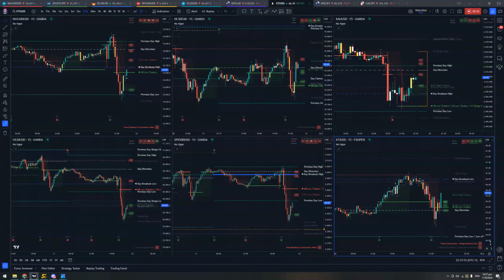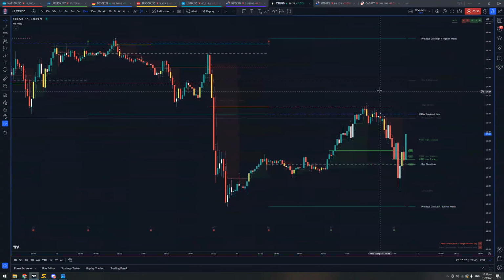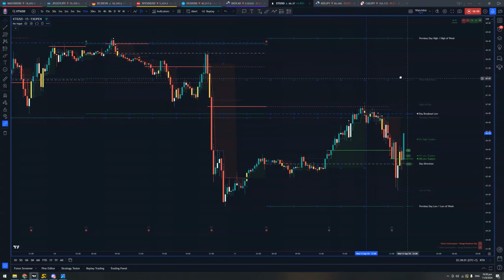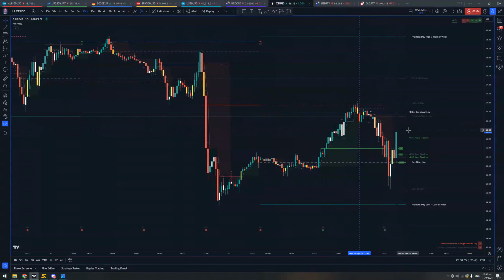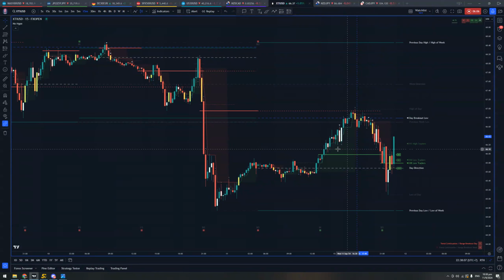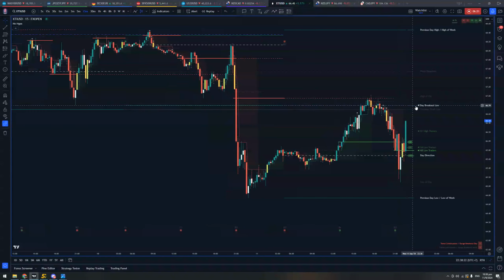Oil, I was looking for sells on oil. Oil is a pretty slippery one, honestly. It always moves when I'm not looking at it. So this was in between my sessions. Was looking for a sell in London, but it broke out instead. Here it faked out the H4 high right underneath this H8 breakout level. That's a breakout continuation setup for me. But yeah, this is not when I'm looking at this chart. So no trades on oil.